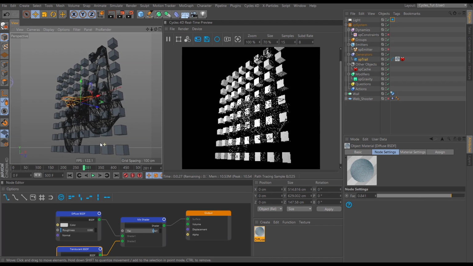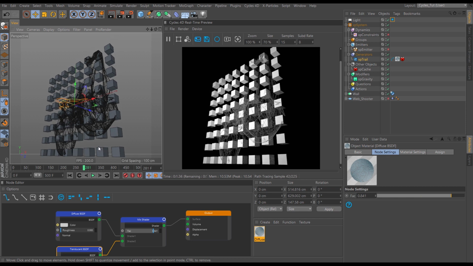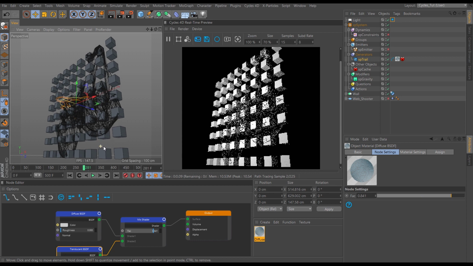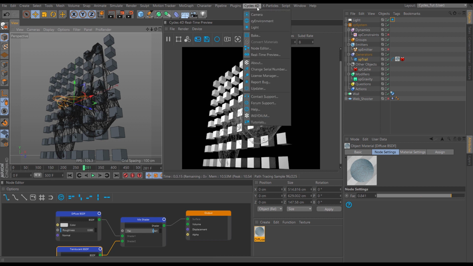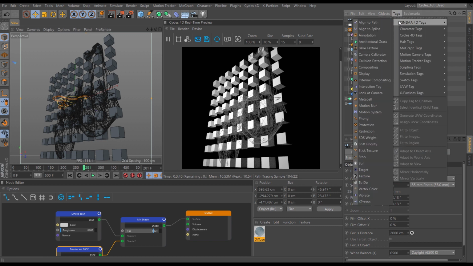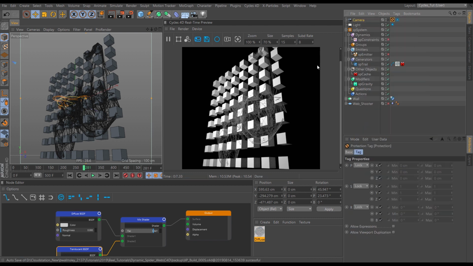So let's just go to quite a dramatic angle here. So from the bottom looking up, and on this kind of angle, I think that's going to look pretty dramatic. That looks good like that. So let's go to Cycles 4D camera to bring a camera into the scene in that position. We'll go to the tags, Cinema 4D tags, and let's put a protection tag on it. Where is it? P, protection, which means that we can't move that camera now.